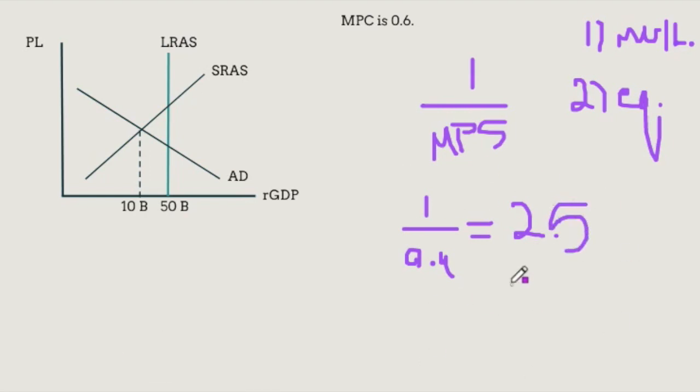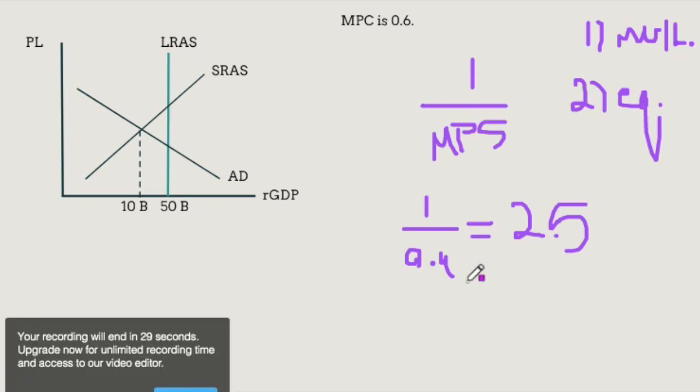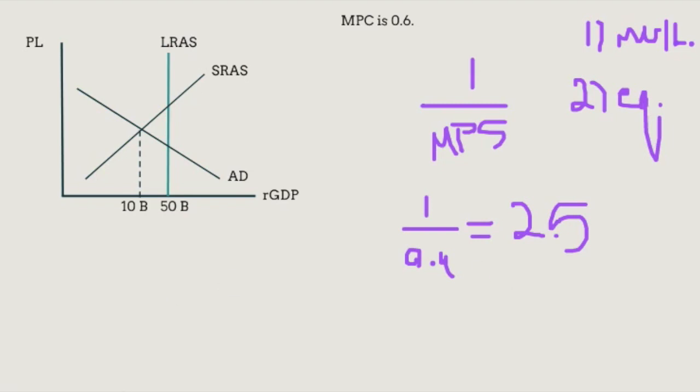Notice that the spending multiplier is higher than the tax multiplier we calculated previously. This is because a change in government spending will always have more effect than the same change in taxes. So basically, government spending is going to have more power. If you want to change the GDP a certain way, changing government spending is going to have more effect than increasing or changing the taxes by the same amount.